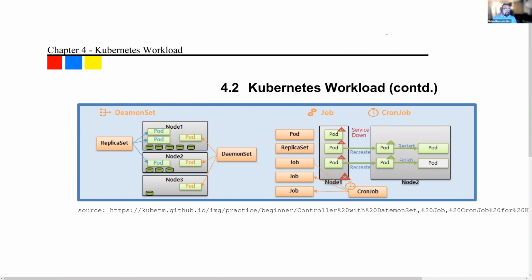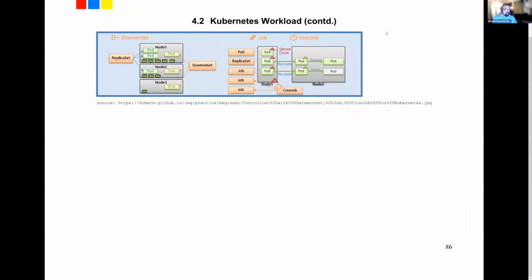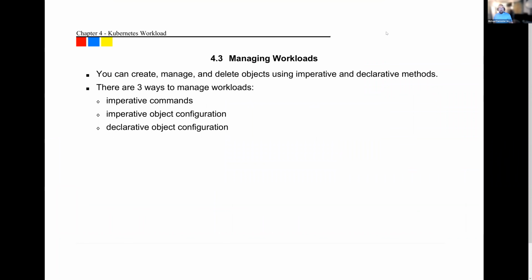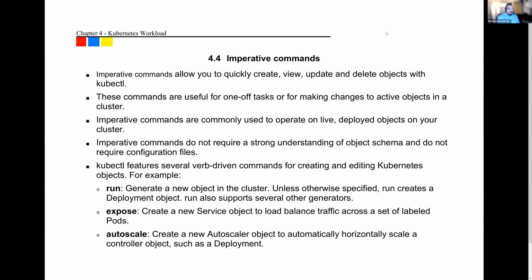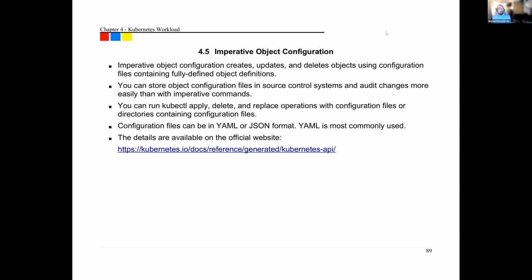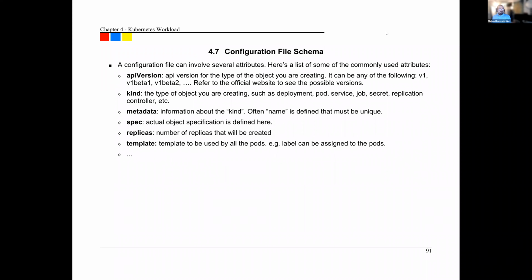Now, to dive into this a little bit deeper, let's pull that back just a little bit. You can create workloads in three ways. We've already seen this, by the way. We've seen the imperative commands, which is where you basically use create deployment. We've seen declarative commands because we've pulled in a file where we applied a file. And we've seen the configuration file that we've used, because we've seen that in the YAML that we've pulled in.